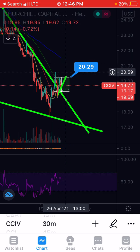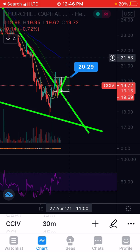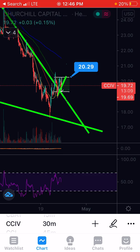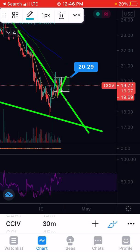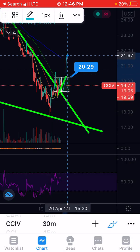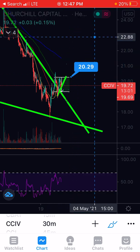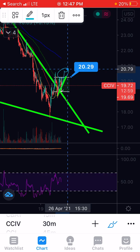So if it does get a nice breakout, it could come up to this 2150, come back down, and see if it can catch support or not. But that's what you'd want to inevitably see. So you don't want to FOMO right in as soon as this thing breaks, because it may break, come back down, back test. But if you wanted to take that chance, look for that break of the 2050.